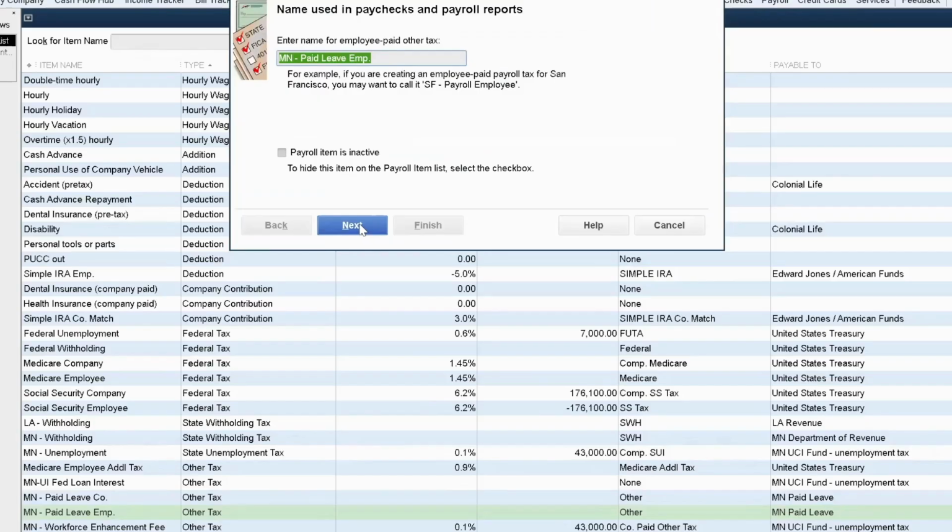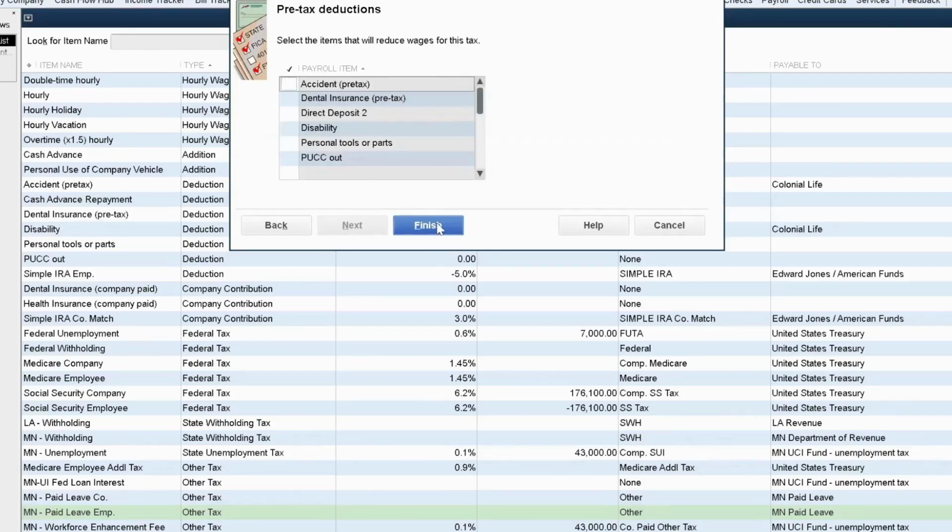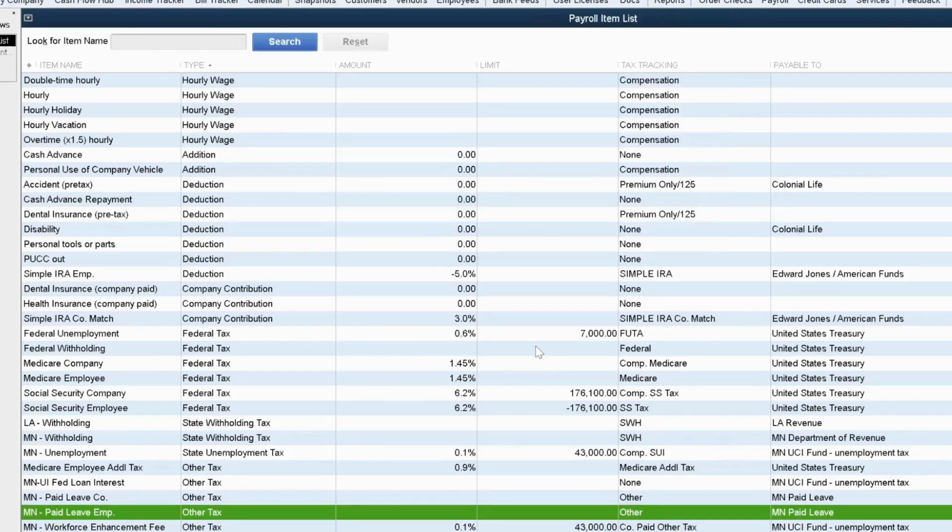So just to show you, we were just on the company, now we're going to do the employee. It is identical. We're pretty limited with what we can do there.